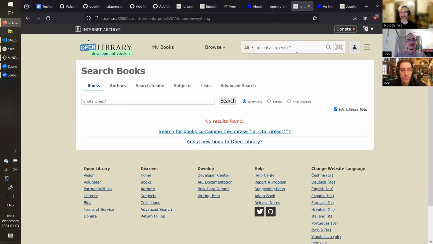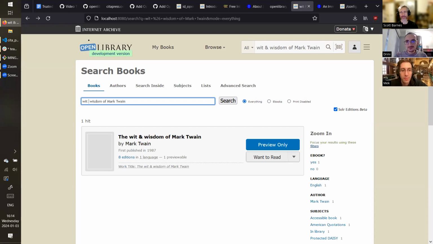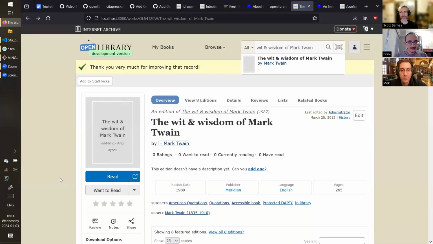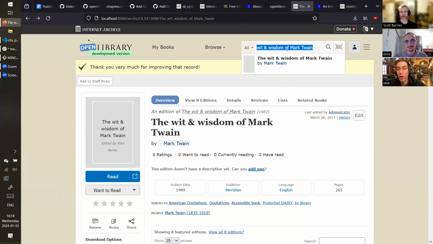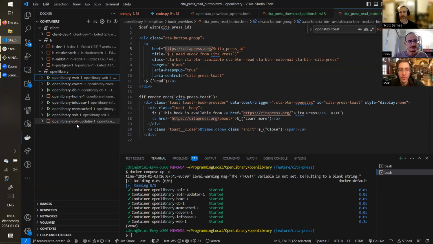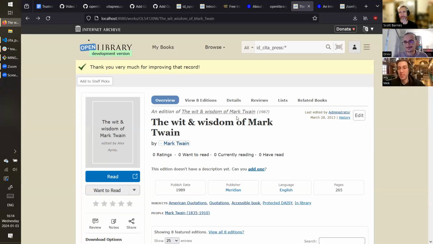But yeah, that's the rough thing there of getting everything in. Though hypothetically, if we waited enough time, then the read button should also work correctly in the search results. Yeah, exactly. I'm not sure why it's not right now, but oh, it's because my Solr updater is dead because I'm doing random things right now. But yeah. Great, that's good to know.